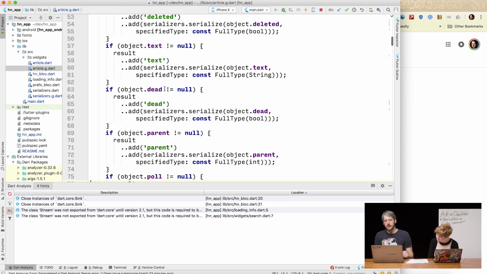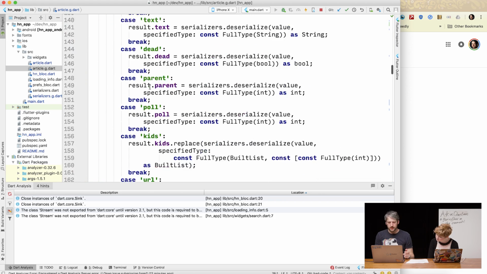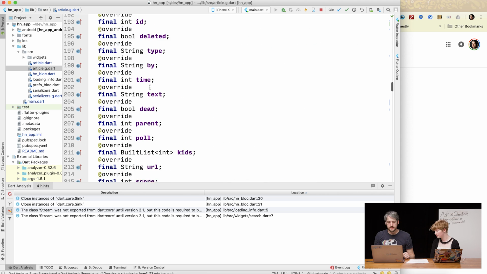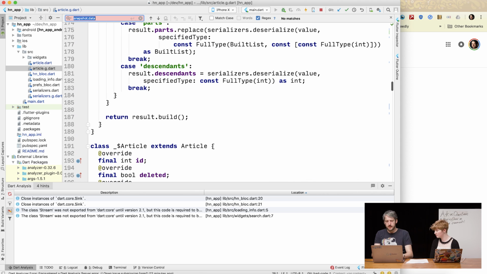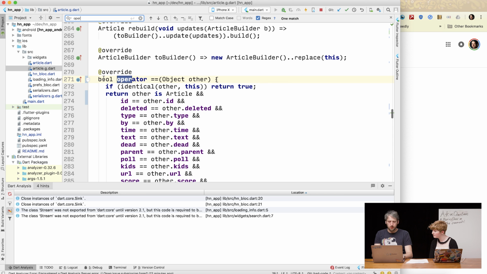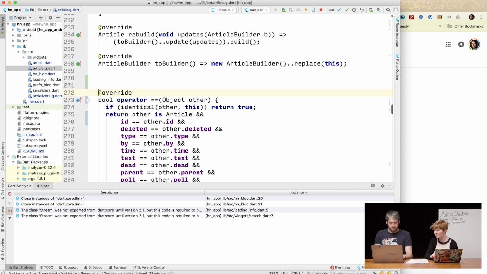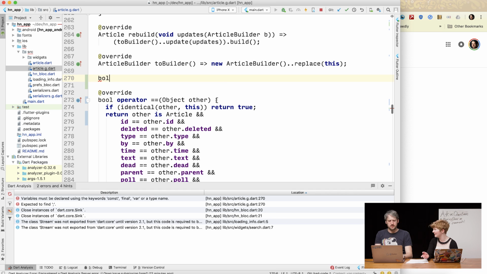One thing that I also wanted to point out here in this particular generated code is that we have this weird thing: bool operator equals. What's all that about? So you can override an equals operator, or you can override plus.